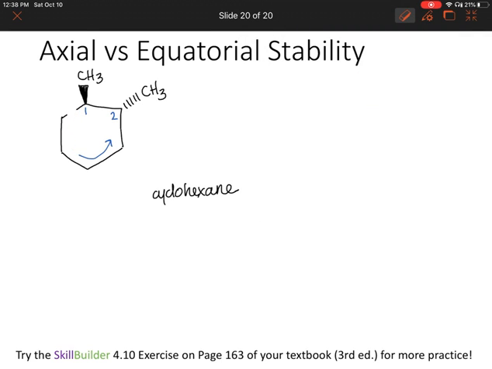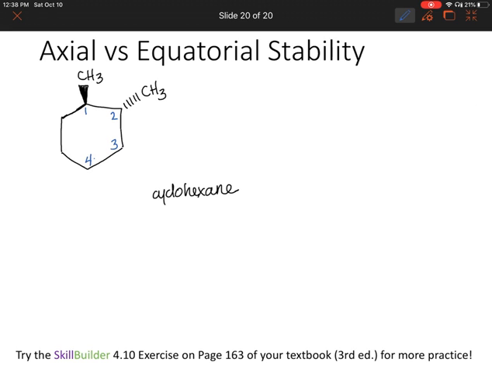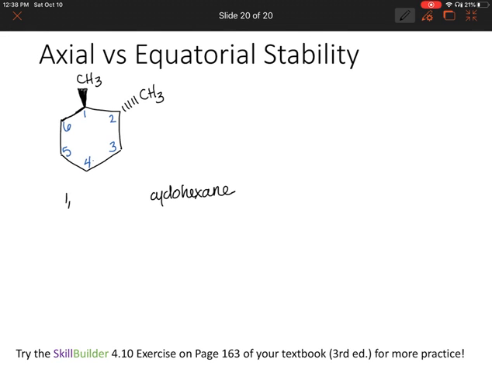Oops, I almost erased a bond. All right, so we're going to go clockwise for this one so that the substituents have the lowest numbers possible. All right, so we would call this 1,2-dimethylcyclohexane. But actually, there's one more thing we have to indicate. So you'll notice that one methyl group again is coming out towards us, one's going back away from us.